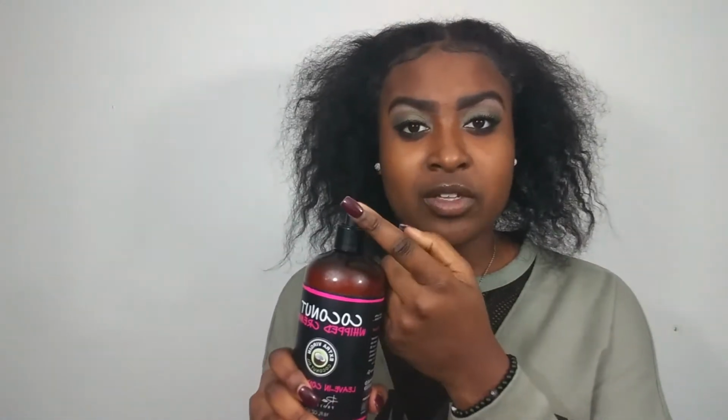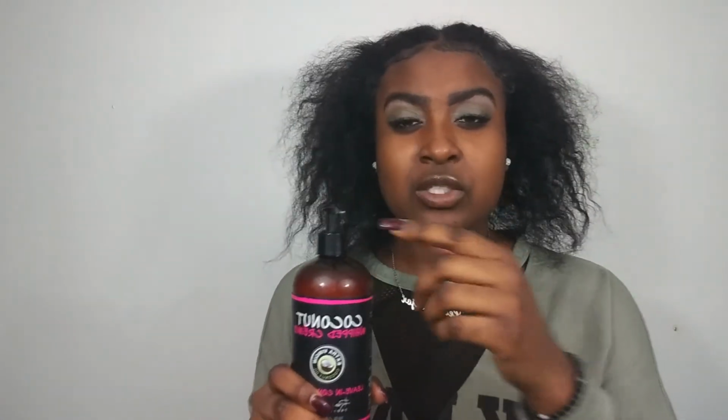So this is the last thing that I put in my hair, and this is actually what I use when I braid my hair back up, because I didn't want my hair to be straight, because even with my hair it doesn't get perfectly straight anyway. So I wanted to get this wavy, curly, natural look. So what I did was I braided my hair after I straightened it so that I can get this look, and then I put this on there after I braided my hair, just so that it can lock in the moisture and hold that braid in more, so that my curls can be more defined. So this most definitely was another good product for my type of hair.